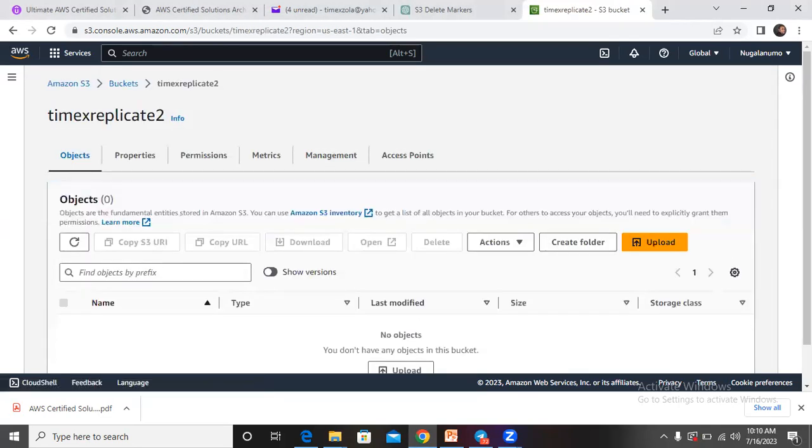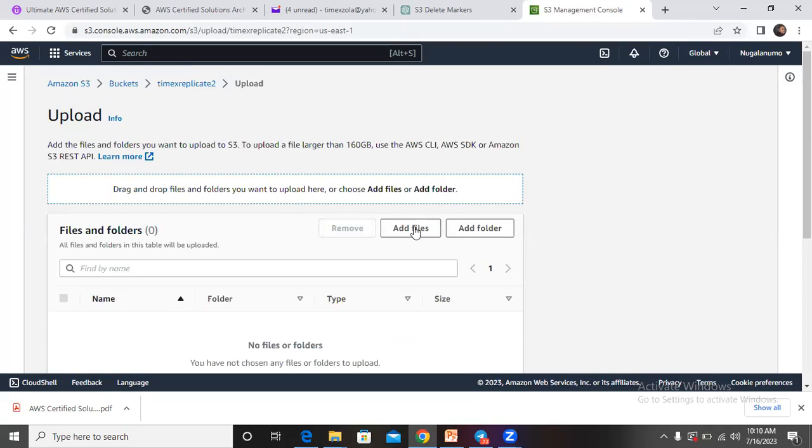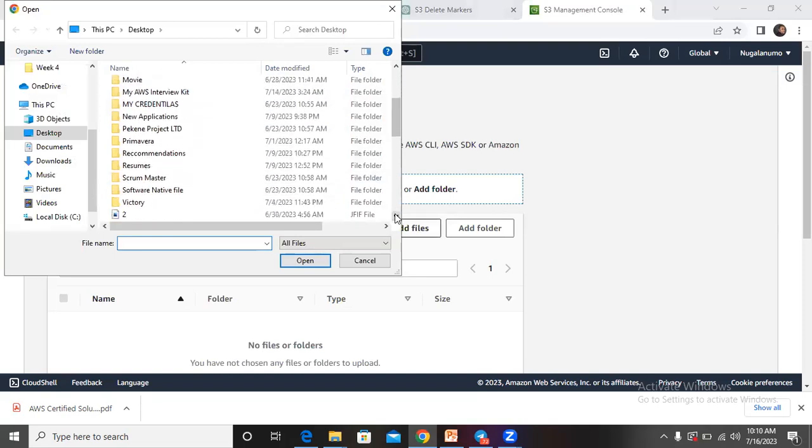Looking at it, there is no object showing. So let's quickly attach a file by coming down to upload. You say upload, then add file, and you go straight to the file that you want to attach.